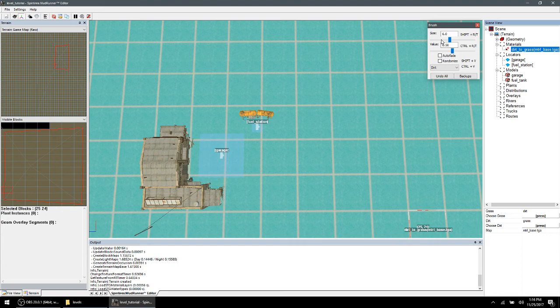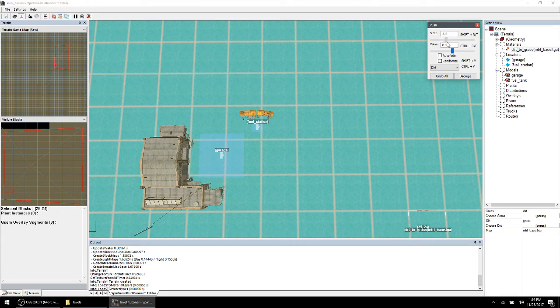So what I've found out is a good size for a trail is 3.0. That's going to be a little bit wider than a full-size truck. And then the value. The value is the dirt. It's going to be confusing here because I have it switched here.